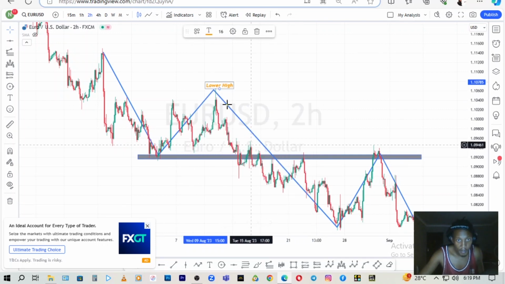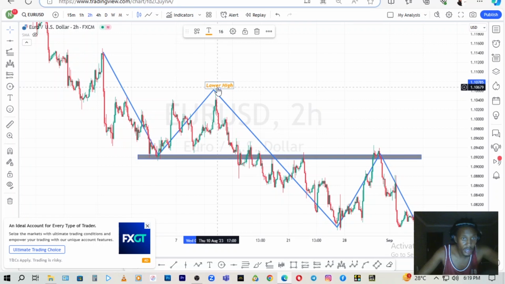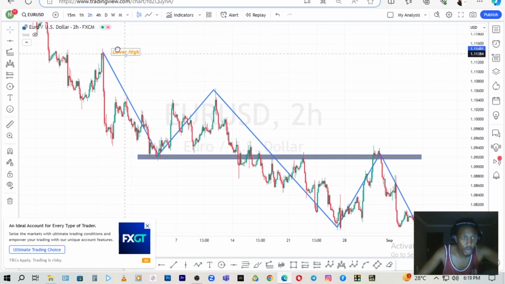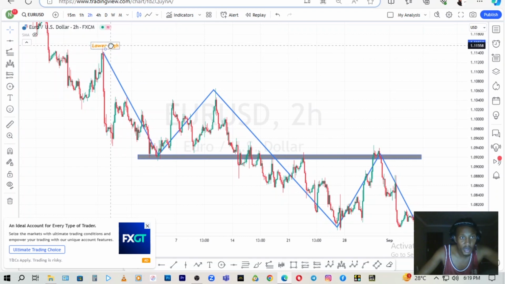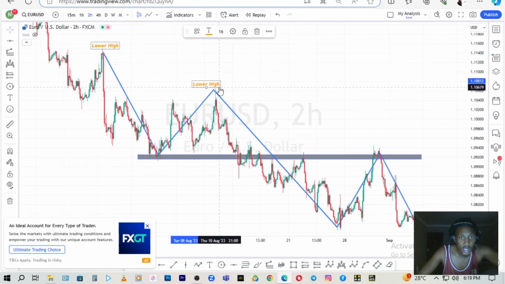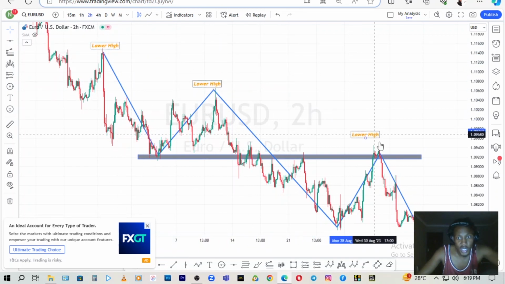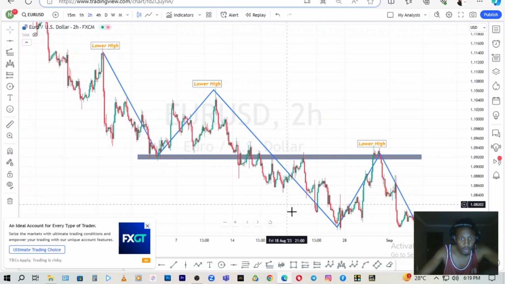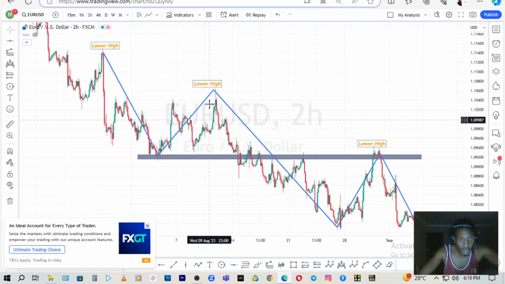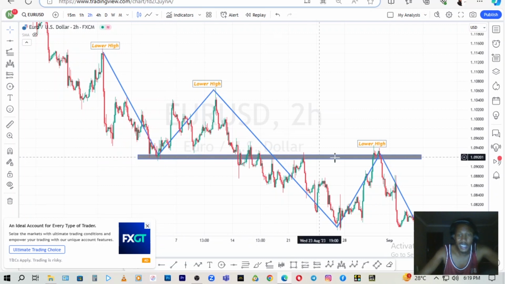Lower high, lower high. We focus more on the previous two lower highs. Let me just copy this. Lower highs and lower lows. So here's our two previous ones. This low broke this leg, broke this low, then made it a resistance for us to come back to it to retest it.